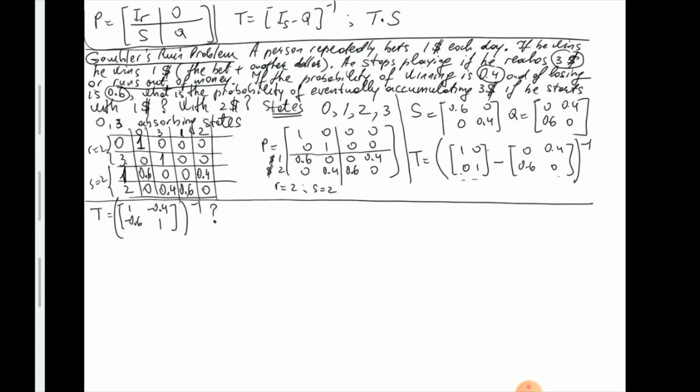Okay, how do we take the inverse? Well, remember from that section, we take the augmented matrix. We augment the matrix T with the identity matrix, and we must get the reduced row echelon form, and the inverse will be read on the right half of this augmented matrix. So how do I find the inverse? Well, the row reduced echelon form. So we need to have 1 on the first position and 0 before. We already have a 1. So we're going to do row 1 times 0.6 plus row 2. You're going to have to use the calculator to follow up on this.